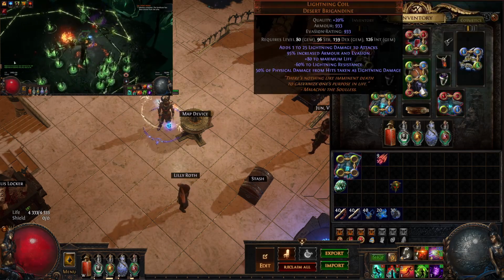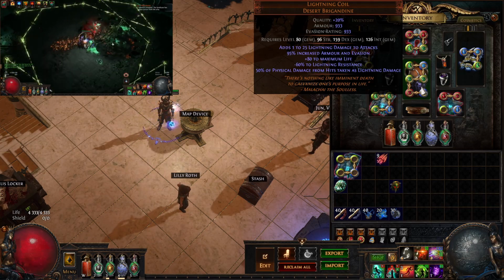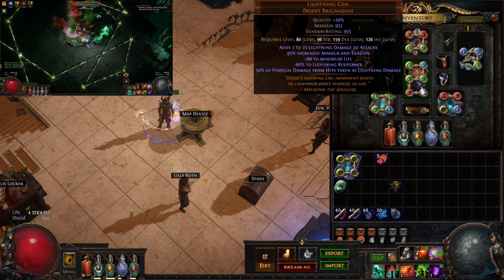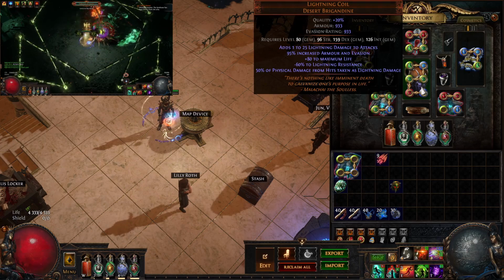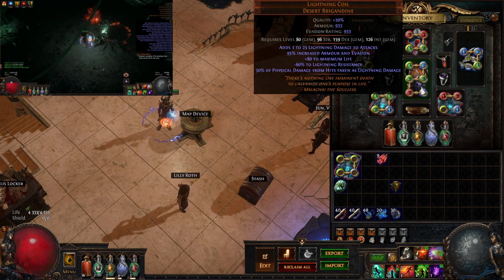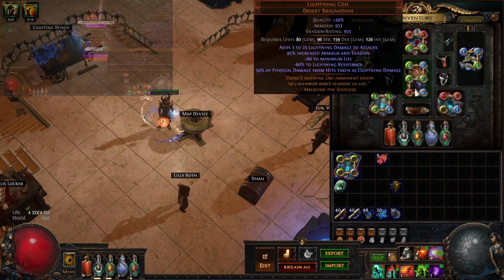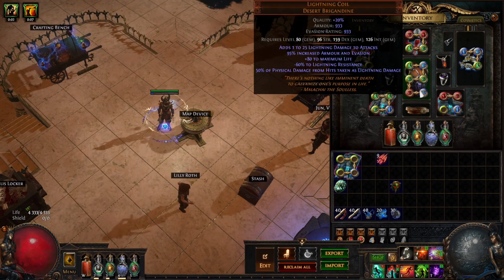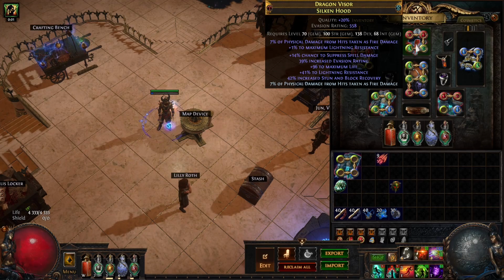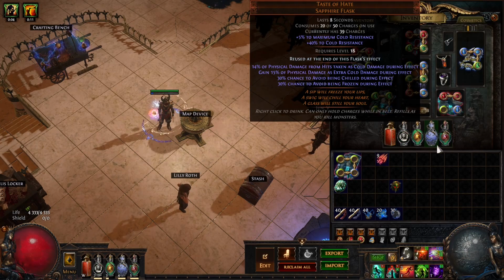Here I have a lightning coil, which makes it so the physical damage that I take is taken as lightning damage instead. We don't have Determination, we don't have armor. This is the meta way of doing it with a Pathfinder, is to convert the physical damage that you take into an elemental damage type. With Taste of Fate, Lightning Coil, and crafted mods on your helmet, as well as the helmet implicit, this makes it so you are quite tanky against physical damage.